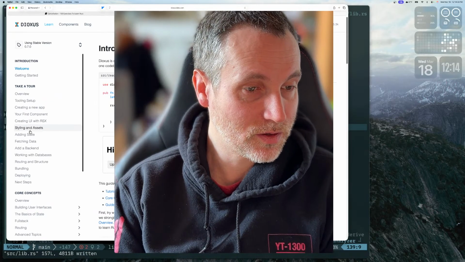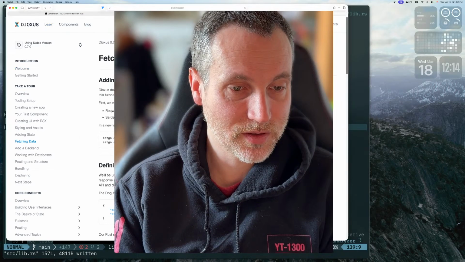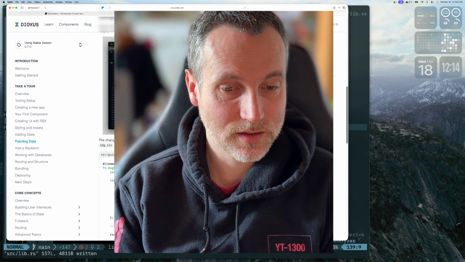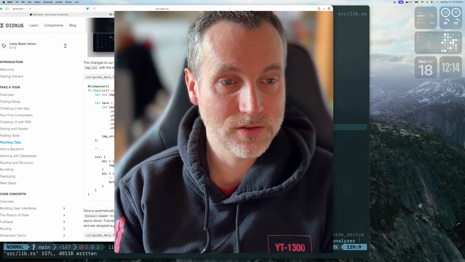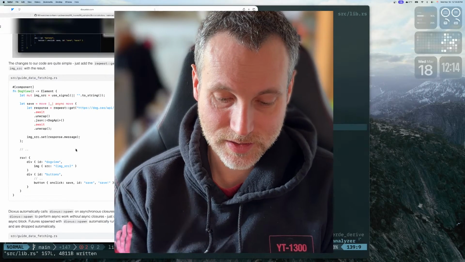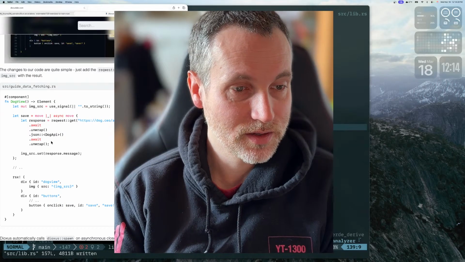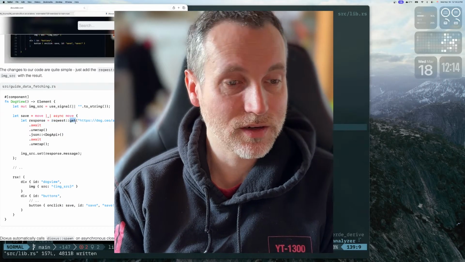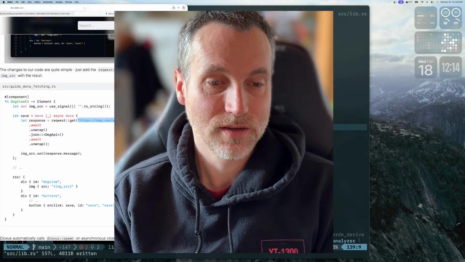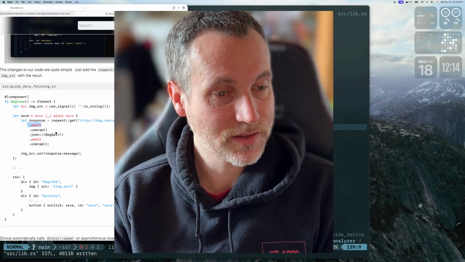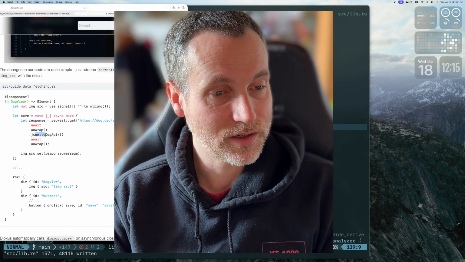Creating UI, fetching data. Here they are using request again. And here I'll just zoom into an example of what it would be like to write that code. So you got your GET request, or like your post, your patch, and you give it the address, you await, and you go from there.